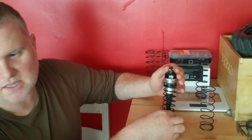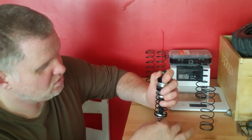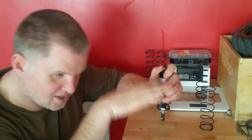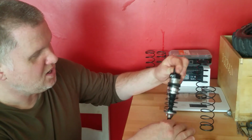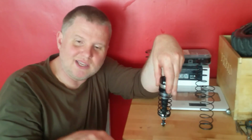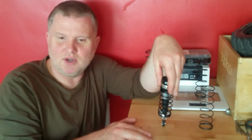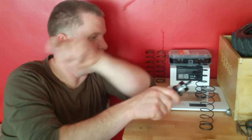They are good. As I said, when I drop tested the front, it was literally no problem, where the other one would bounce and bottom out. These ones are really pretty good. But the main reason, once again, I'm using them is because I've got the weight of the motor and the new batteries going on, just to handle that extra weight so it doesn't bottom out.